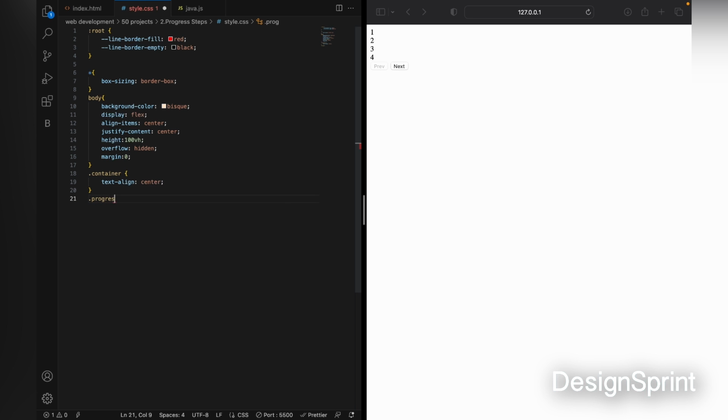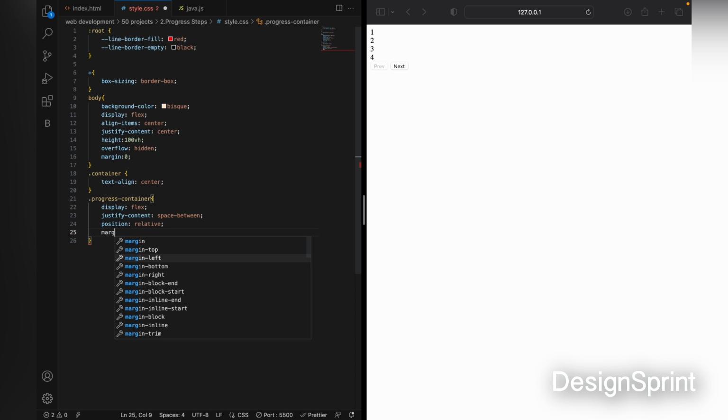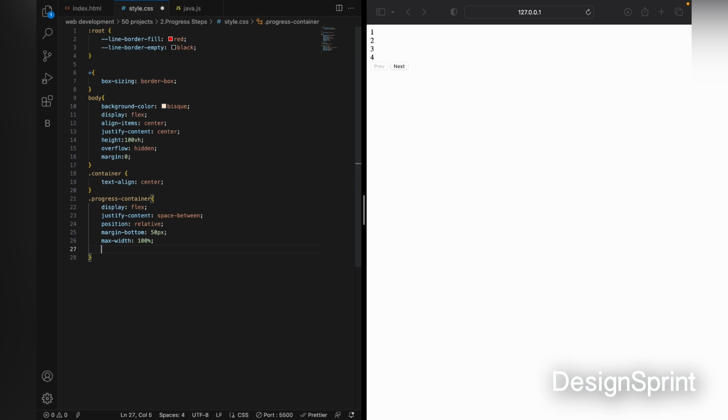Now progress container, this would be display flex, justify-content space-between I would be using, position relative, margin 50px I would be using for the bottom margin, and max-width that would be 100%, and width of the complete would be 400 pixels.